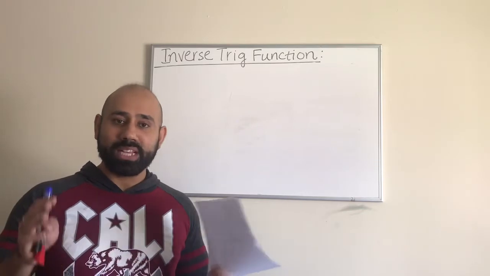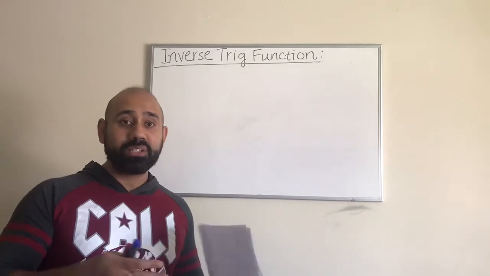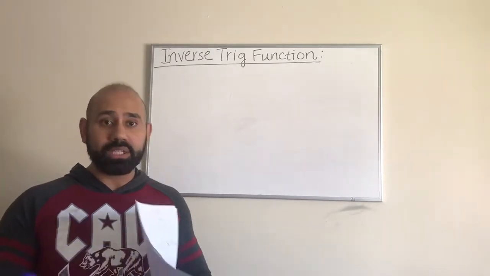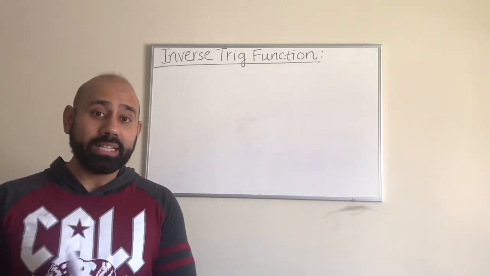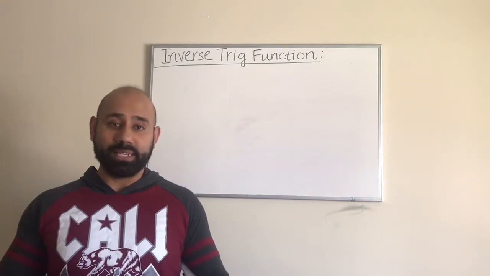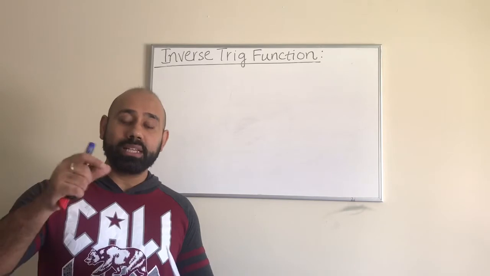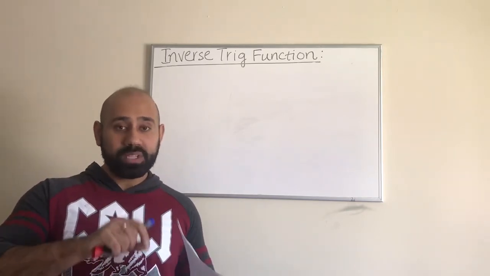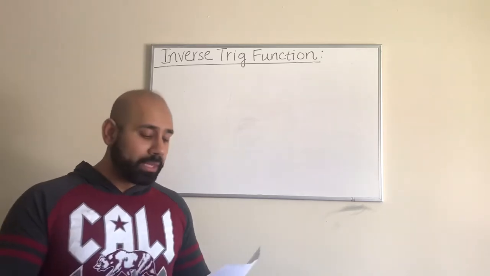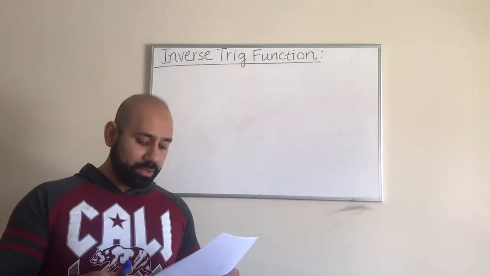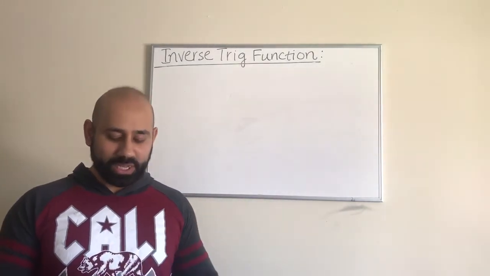I have already explained the idea of inverse trig functions, which is basically the inverse process of the original trig function. In the original trig function section, we usually try to evaluate or find the value of the sine of a given angle, but with the inverse trig functions, in simple terms, we are now going backwards. The inverse process is like finding the particular value for that angle for which the sine or cosine or any of the trig functions have a particular value. Okay, so keeping that in mind, now we are trying to look at the more technical details about the restrictions for sine and cosine and tangent functions.